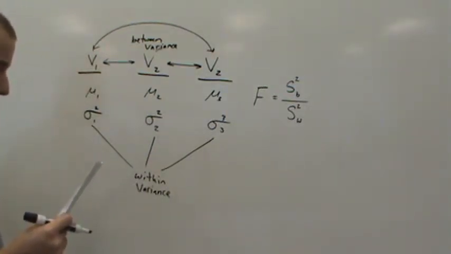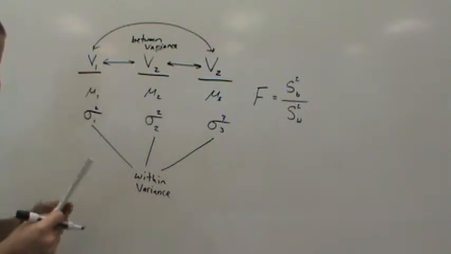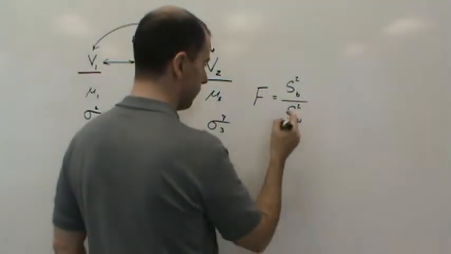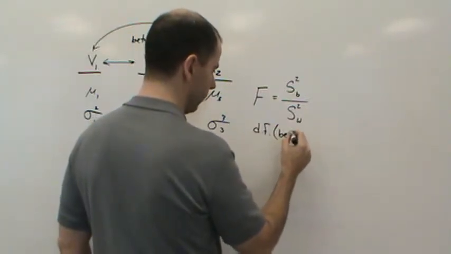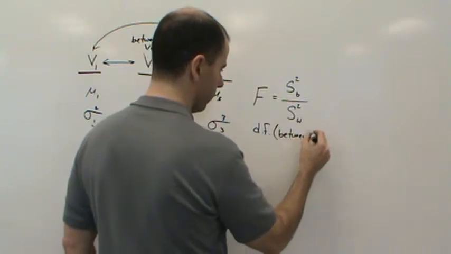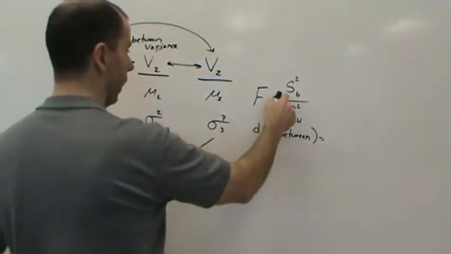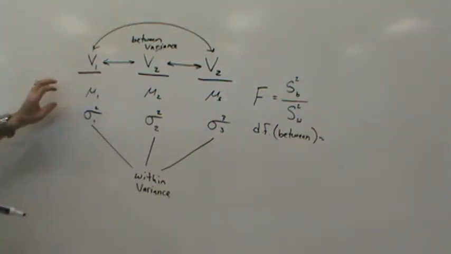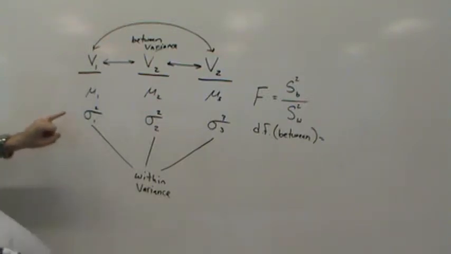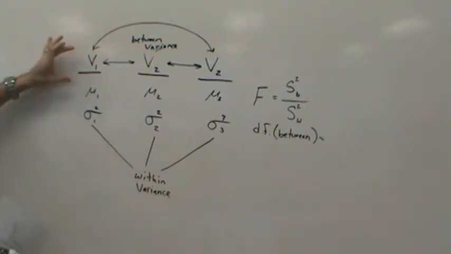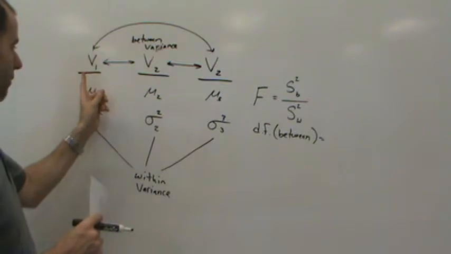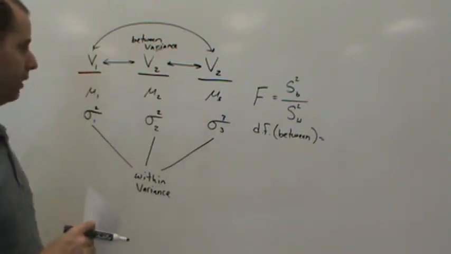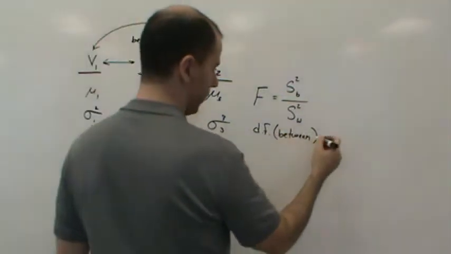What we're going to end up doing is a calculation where, again, we're going to have degrees of freedom, and the degrees of freedom between is equal to, well, how many things do we have? Well, we're going to have the numerator, and what we're going to talk about is the number of categories. So when it comes to the number of categories, it's the number of vats. So how many categories do we have? We have K, right? So this is going to be the number of categories minus 1.